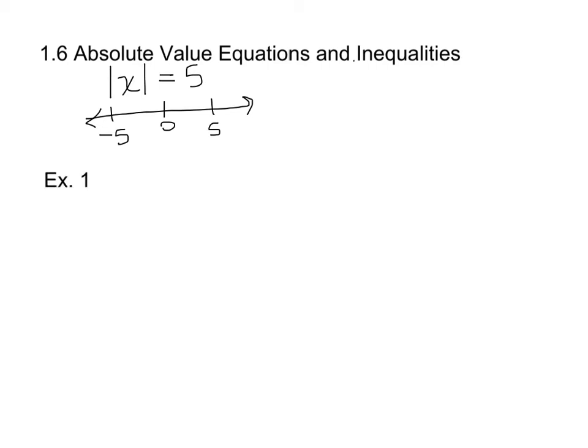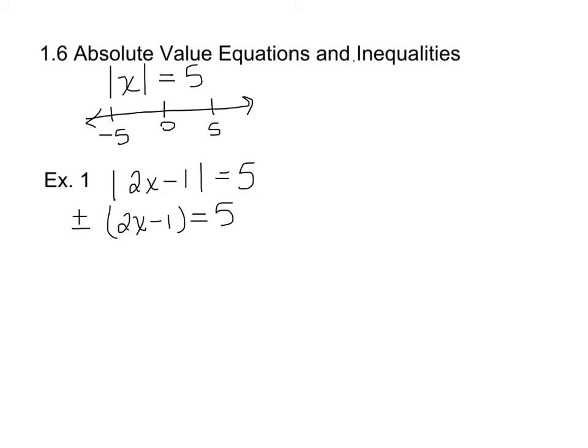Okay, we have the absolute value of 2x minus 1 equals 5. The first thing you want to do is make sure you isolate the absolute value. That means get the absolute value by itself. And if you notice on the left side, the absolute value is by itself. So you're going to rewrite your equation like this. And you will distribute the positive and the negative so you can have 2 possible equations.